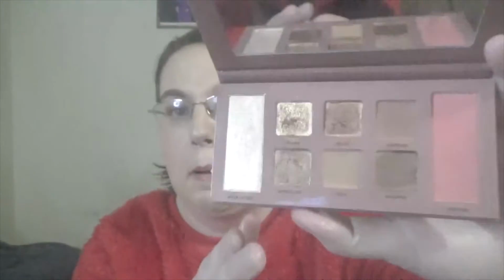I know they're good if you want a one-stop type look that has everything in it, and these are beautiful. They're good quality, they blend very well, the shimmers just pop big time, there's no fallout, and they stay on my eyes. It's just a nice simple neutral. They do have 2 mattes and 4 shimmers, but you can mix them up, and you can put the shimmer on the inner corner for the highlight, or use the blush in the crease, or whatever. So my goal is definitely just to hit pan on one shade.